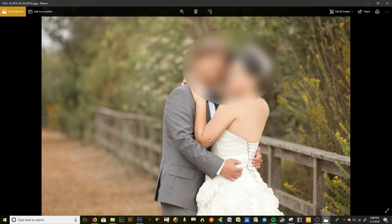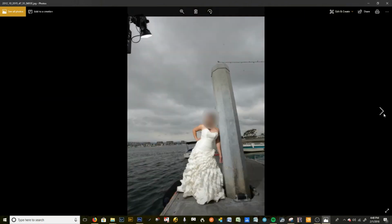So here I fixed it. You can fix it however much you want. You can make the arms a little thicker, a little thinner, the waist a little smaller, a little less. You can go as crazy as you want or not as crazy. You can literally make very little difference and just bring this part in and not change anything else. But I like to get rid of tan lines and things like that. So there you go. Again, I added some vibrancy and brought up her chin just a little bit here too.